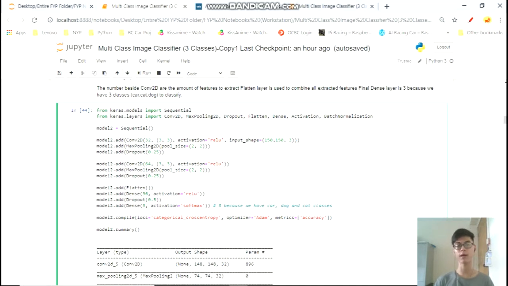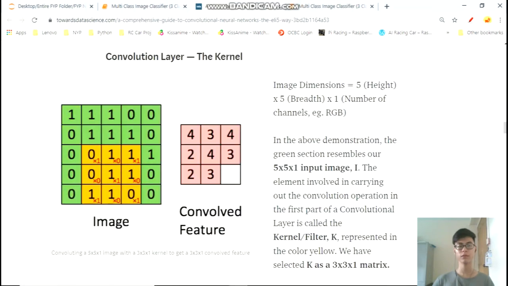So let's take a look at what this convolutional layer does. Over here, we have the convolutional layer, and this yellow box is the convolutional window. What it does is pass through and iterate through the image, and it will extract the features from the image and put them together as a convolved feature. So it will just join the features together. This is the convolved feature in the pink box here.